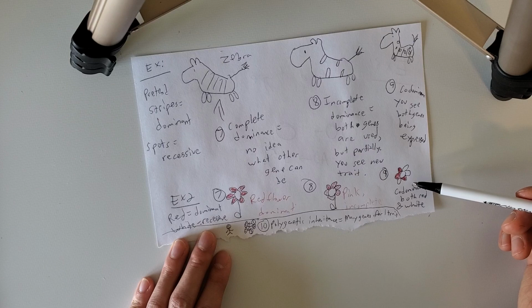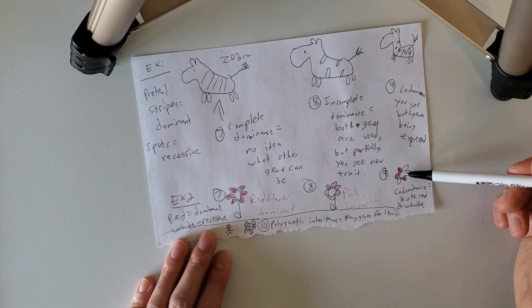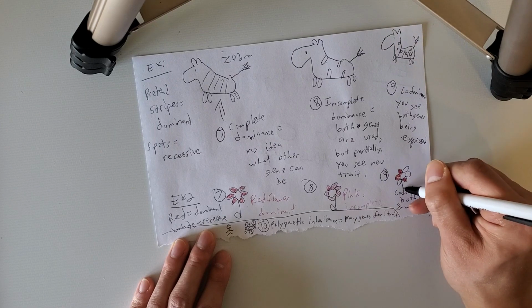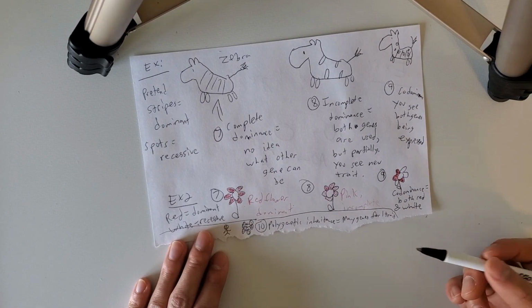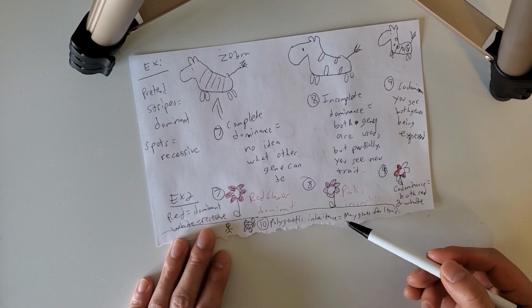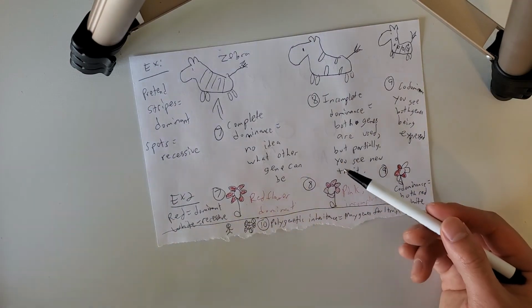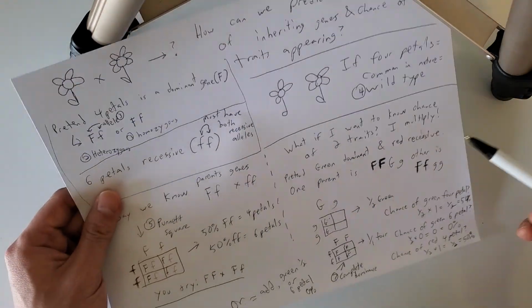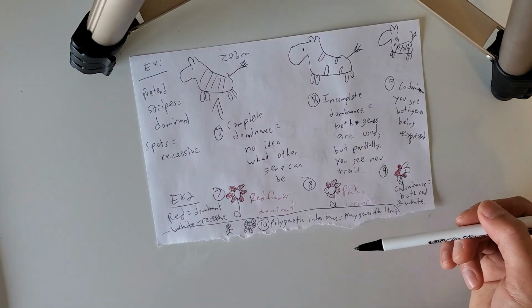The last one, this is showing codominance. Why? Because you see both red and white in the flower, right? So codominance. And the last term that we're going to go over is polygenetic inheritance. Polygenetic inheritance means that there's more than one gene for one trait. So in this whole Punnett Square thing, we kept saying how there's one gene gives you one trait. But a lot of times that's not true.